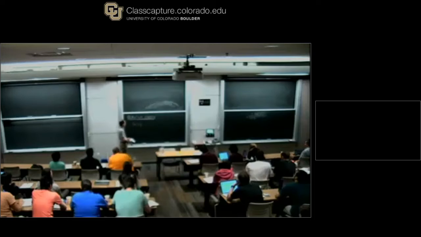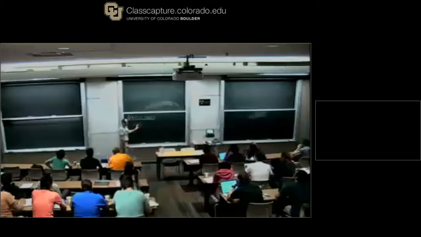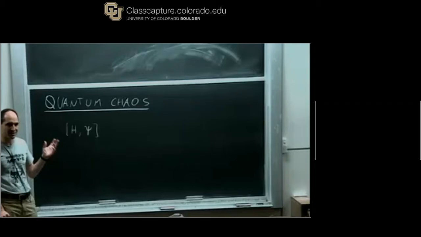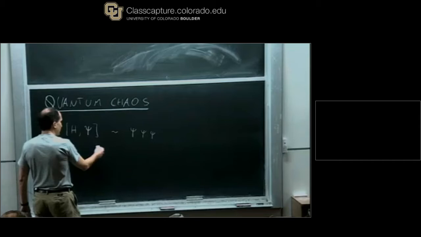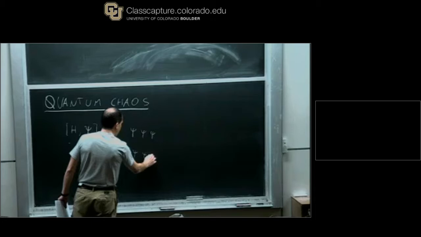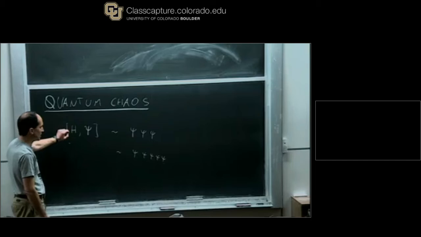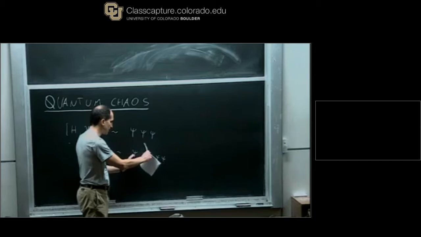We're going to separate the operators into simple operators, which will contain, let's say, one insertion of the fermion field, and more complicated operators, which will contain many insertions of the fermion field. So in the SYK case, for example, this gave us something which involved three fermions. And then we can do it again, and it could act on any of these three fermions, and we start getting more and more complicated operators of this form. So as we act with the Hamiltonian, the operator starts growing. Okay, so that's a first observation.